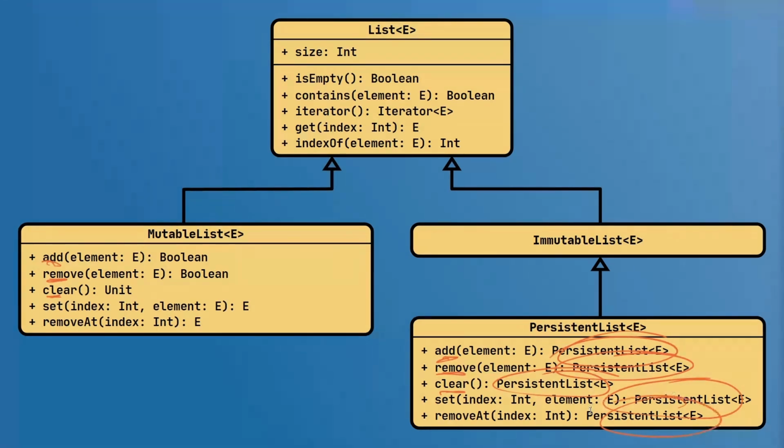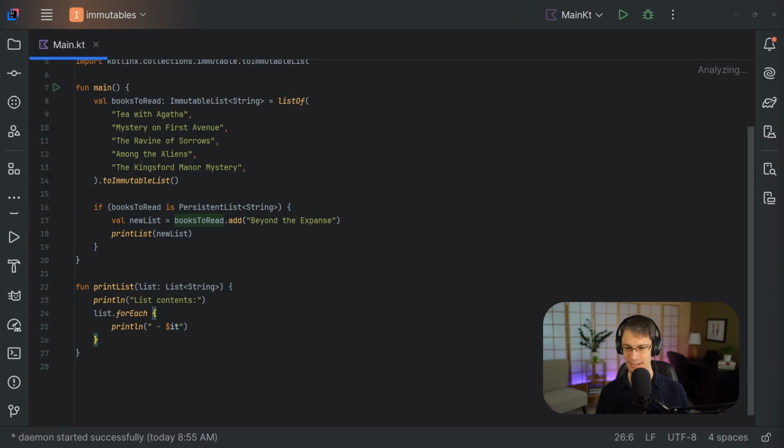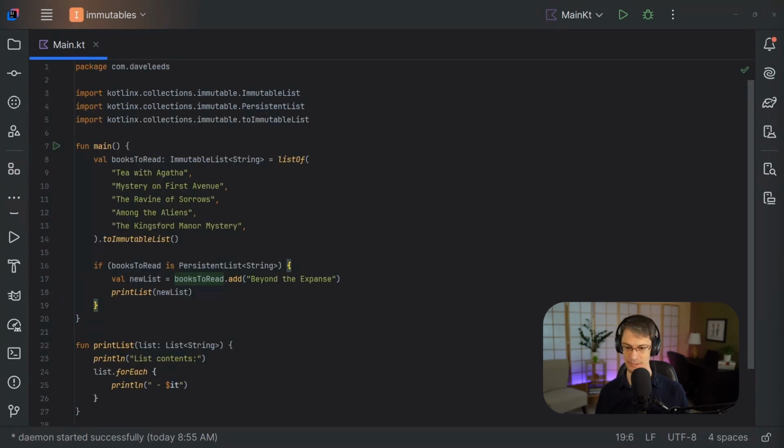And so this actually sounds pretty familiar because it's a lot like the regular read-only list when you might add them to each other. Kind of the same approach where you're going to need to assign it to a new list variable. So if we call add on a mutable list, the element's going to be added to that exact instance. But if we call add on a persistent list, that original instance is going to remain unchanged and instead a new persistent list gets returned. So we can cast an immutable list to a persistent list and add an element, and we assign the result to a new object. Now, if we're planning to work with PersistentList objects, we can just use the persistentListOf function up here instead. So we just change this to, instead of listOf, we'll do persistentListOf here.